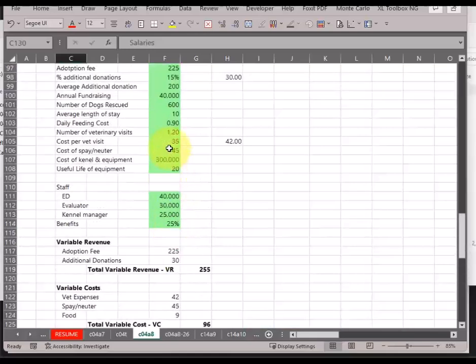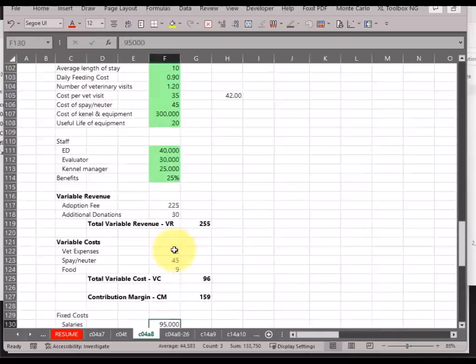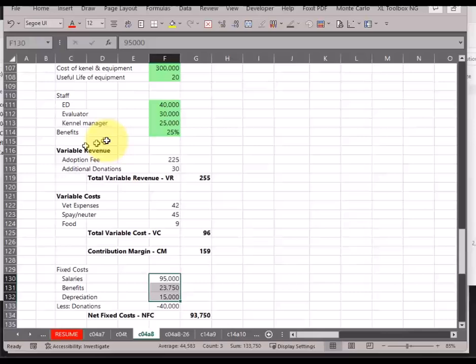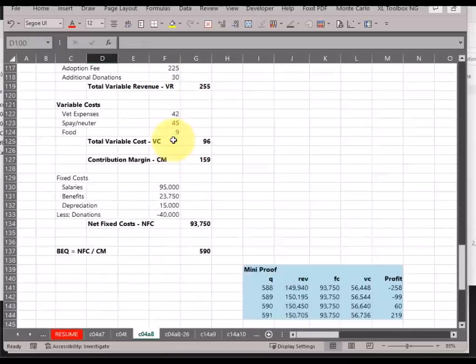And those fixed costs, again, we're told those up here, salaries and stuff like that. So we have all these fixed costs up here, and we're also told somewhere, where is it? Somewhere up there, there we go, donations. Now we get donations which reduce our fixed costs. Remember I said that's one of the best ways to recognize donations, is just to reduce the fixed costs, because all the maths are going to work out fine. So that gives us our net fixed costs.